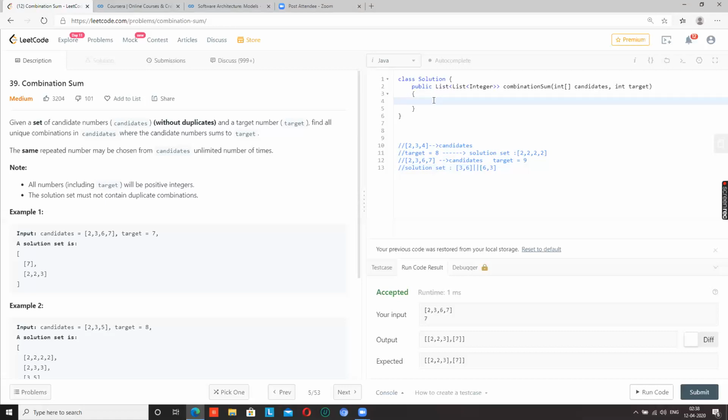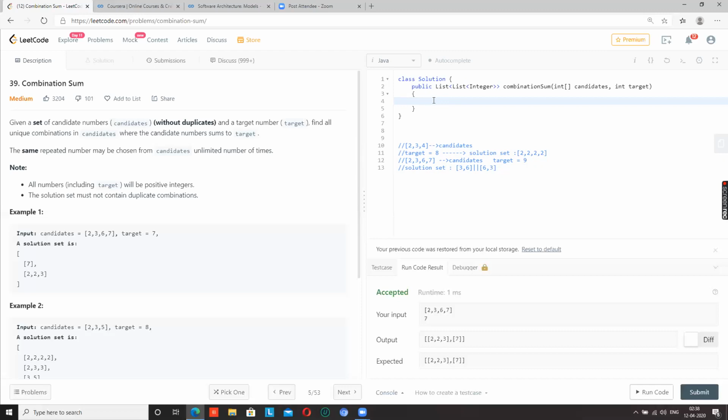But that shouldn't be the case, because if we consider a hash set, then we have to convert the array into a string of numbers and put it inside the hash set, then get it back to integers and compare it with the target, and then get it back to a list, and that will be our solution set. So it includes a lot of tedious work. So rather, we'll not be using a hash set; we'll proceed with a DFS recursive algorithm.